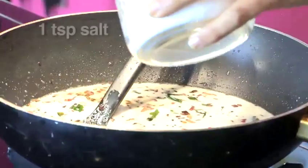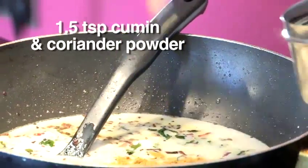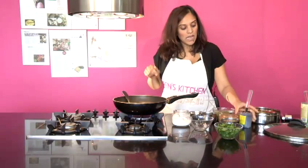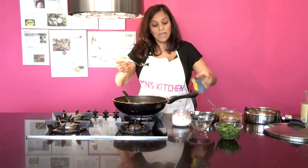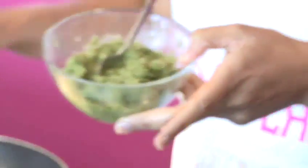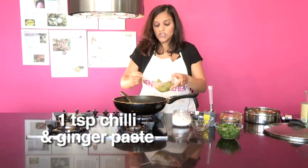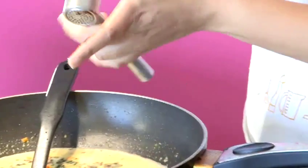We're going to add some salt, and I'm going to add some cumin and coriander powder, just a little bit of turmeric — you don't want a lot of turmeric in this. Then we're going to add a souring ingredient, which is tamarind. Tamarind is very pungent so you've got to be really careful about how much you add. We're also going to add something to make it hot — traditionally this curry would be quite hot, but it's up to you how much chili and ginger paste you use. I'm going to add about a heaped teaspoon of chili and ginger paste and two cloves of crushed garlic. That's your sauce.